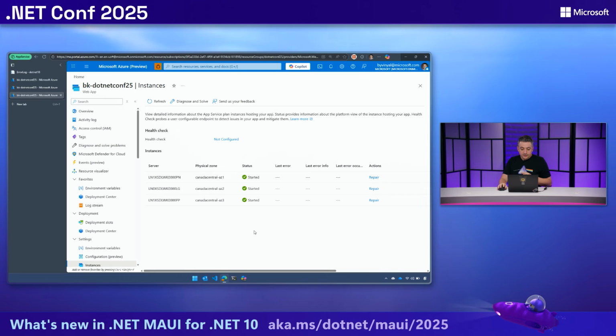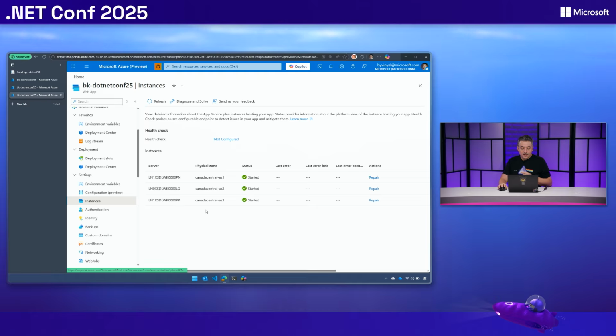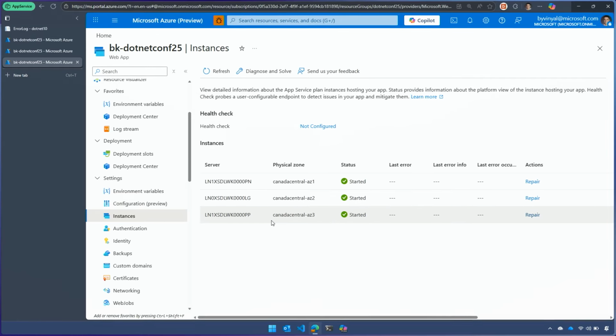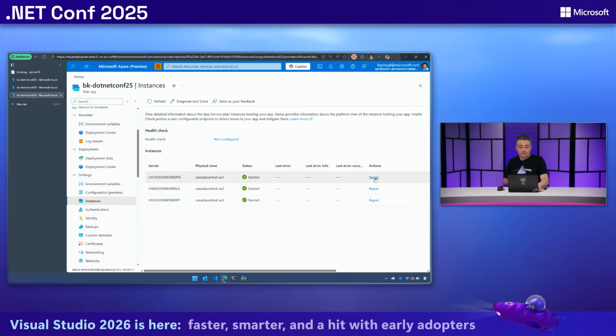And finally, the last thing that I want to show you is this new instances tab. So this new instances tab lets you see, like I said before, when you have more than one instance, when you're scaled out, you can see that the status there could be different. The other really cool thing is you can actually see what physical zone you're deployed on. So when you enable availability zones for your application, that means that different instances of your app are deployed to different physical divisions within the data center. So this gives you insight into that. If you've had errors, you can see some of those platform errors, and there are some repair operations that are shown here as well. But those are 3 really cool, exciting new features that we have for the platform.